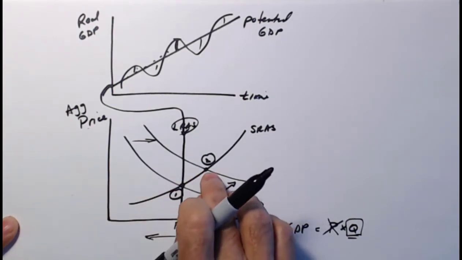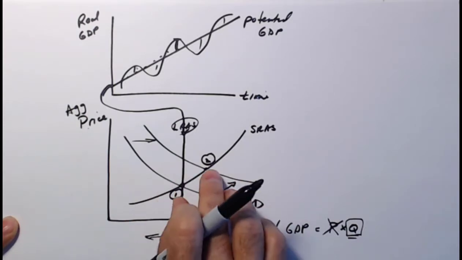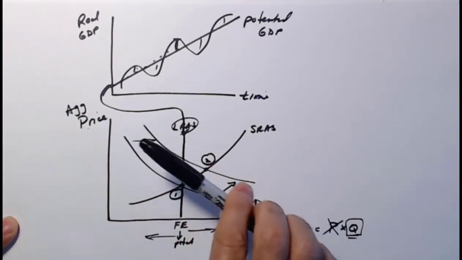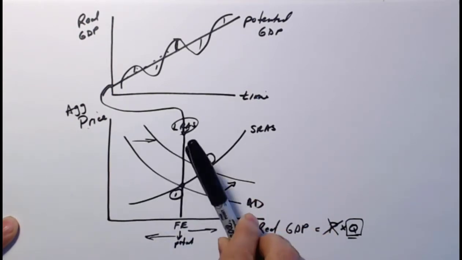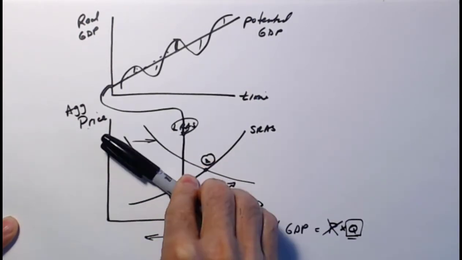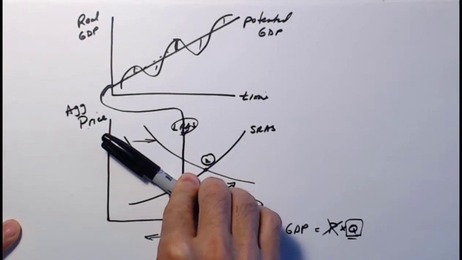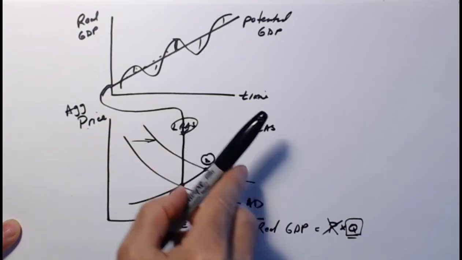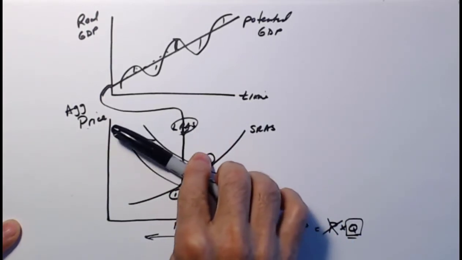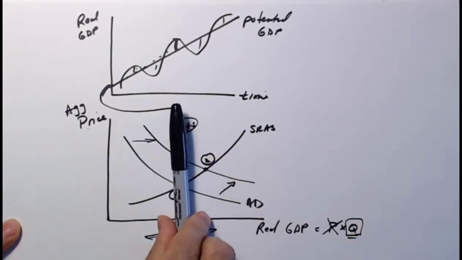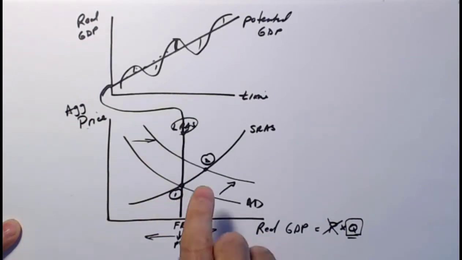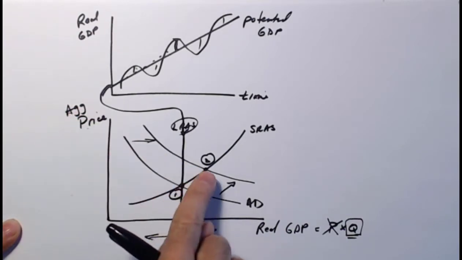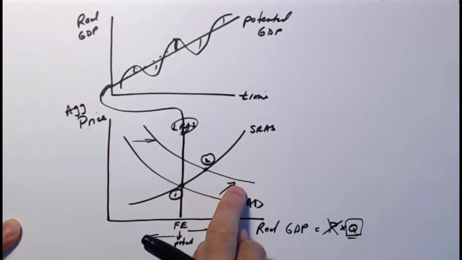That's where I was saying, well, you can wait for self-correcting mechanisms, which we'll discuss in this chapter, or you can use fiscal policy or monetary policy to move the aggregate demand curve back, for example, is one way. You can actually move the aggregate supply curve up this way if you wanted to, but we want to learn how to move these so we can get back to long-run potential faster. And in this case, we're going to get rid of the potential inflation. You see the aggregate price level is going up from this increase in aggregate demand.